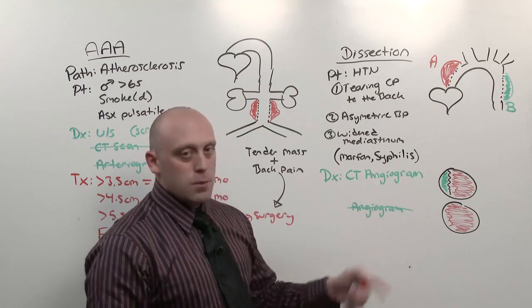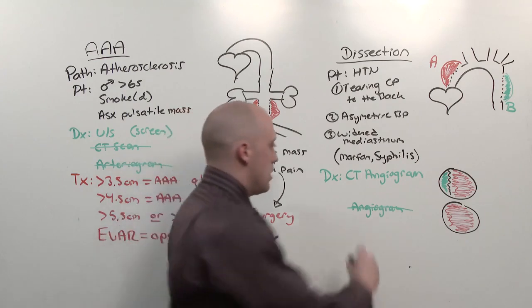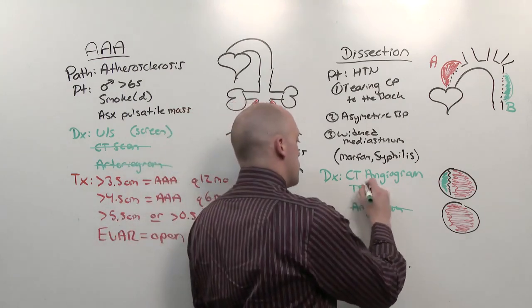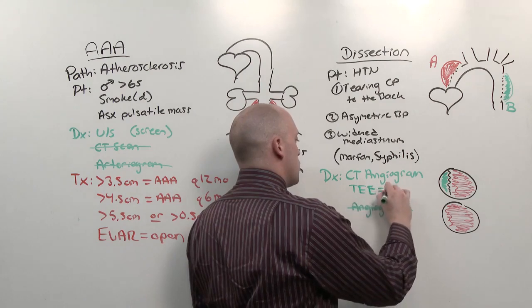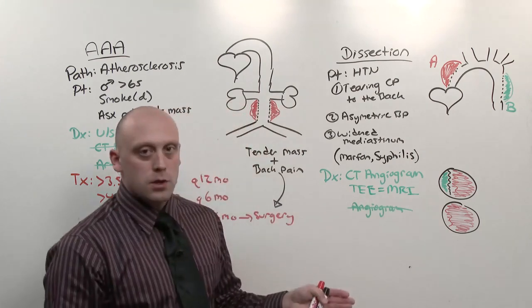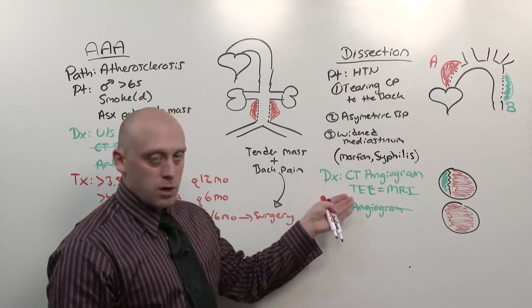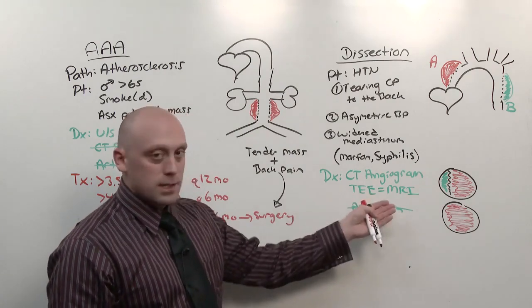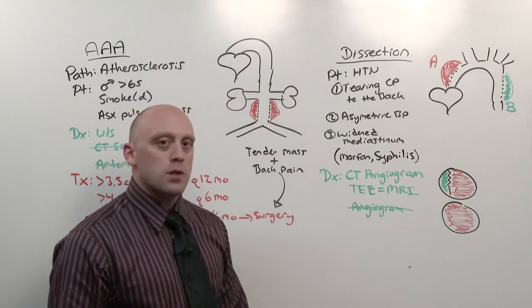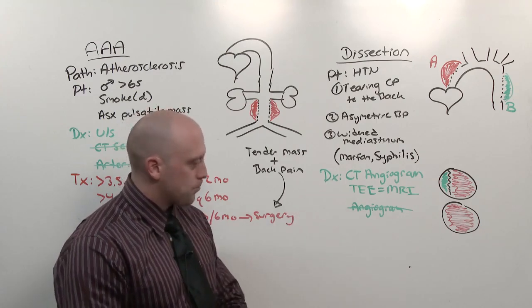but you may not be able to do an angiogram if they have renal failure. And then it's whatever you have access to. TEE, transesophageal echocardiogram, is essentially equal to MRI in the way of making the diagnosis. Neither requires anything to be injected, but the TEE requires a cardiologist who can do it. The MRI doesn't. You basically pick the one that's most readily available if you can't do the angiogram.